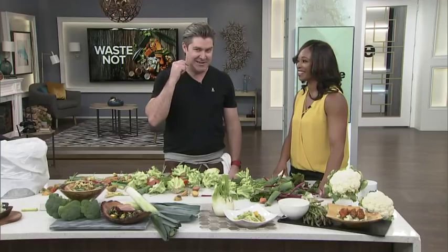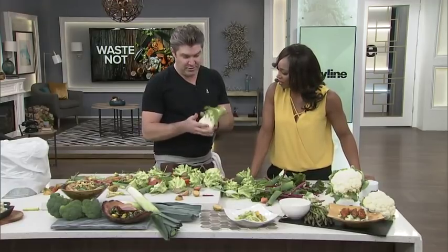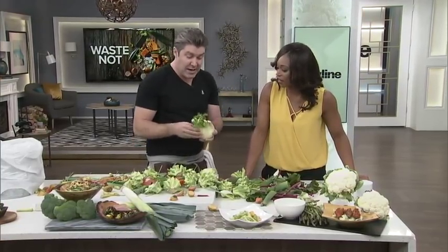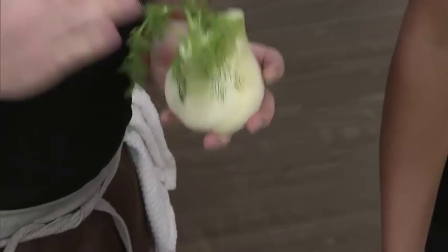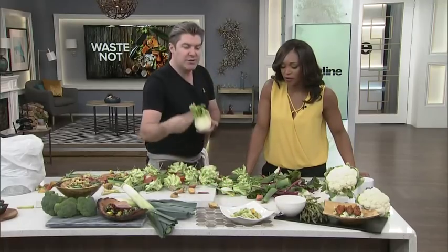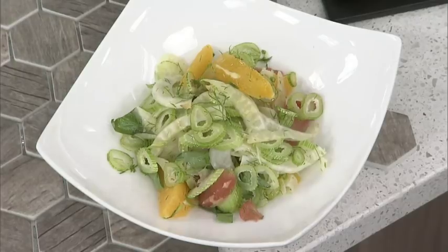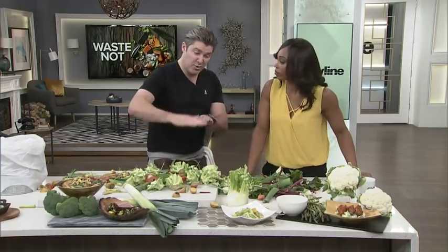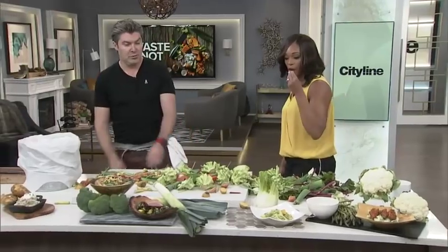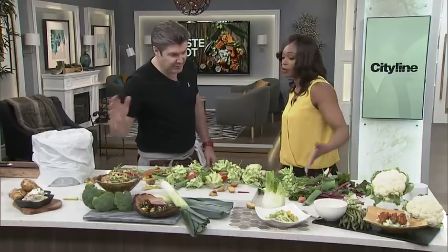Makes you feel good — it smells like eight bucks to me. You can do the same thing at home. Fennel — my favorite vegetable in the entire world. The best part are these actual stalks here. They're a little woody, a little stringy, but if you slice them paper thin and add some citrus — grapefruit, orange, olive oil, salt, pepper — oh my God, it's good. You can put that in front of anybody as an appetizer. It'll also help with your knife skills because you want to slice it paper thin, which takes care of the texture issues. Free salad right there — your salad was sitting in the compost.